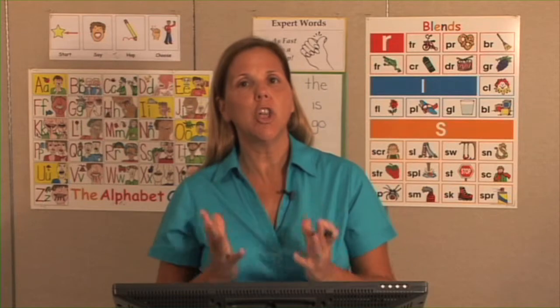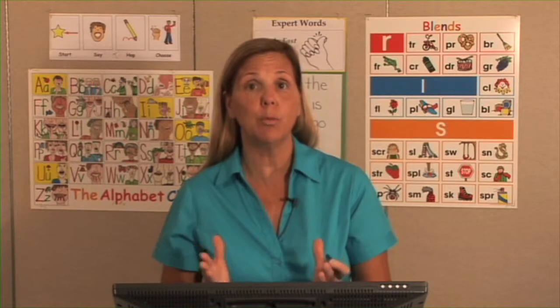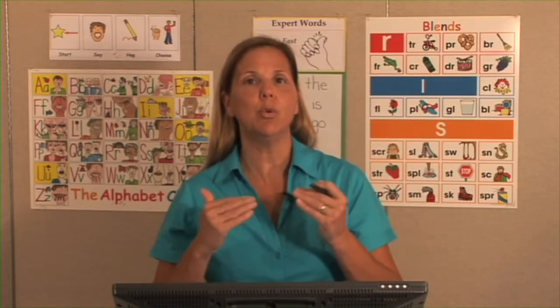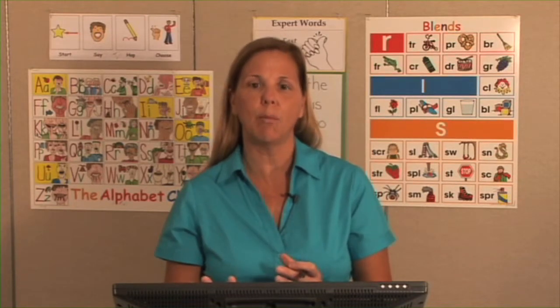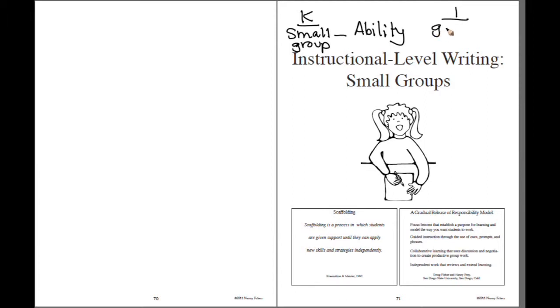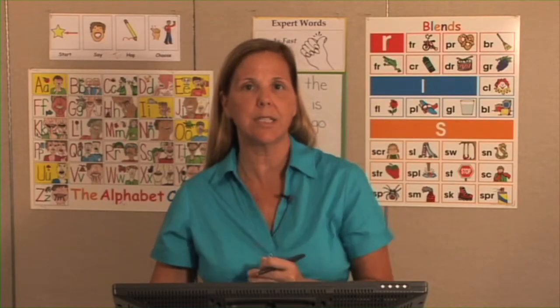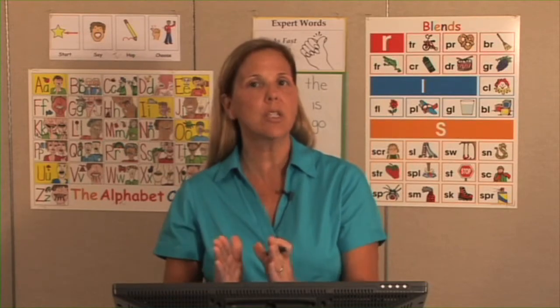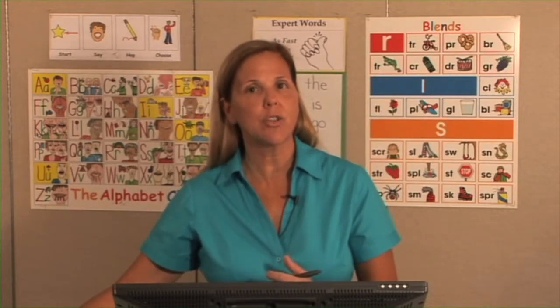But if you have a large number, let's say around 5 to 10 or more children in your room who come into first grade and they're unable to independently write a sentence on their own, you need to go into the small group format. So first grade, your goal is to use small groups so that you can get all your children or most of them to independently write on their own. And that means at least 1 or more sentences. Because once they can do that, you don't need small group, you go to the whole group instruction because you need to move on. Now let's look at all the instructional level writing groups.